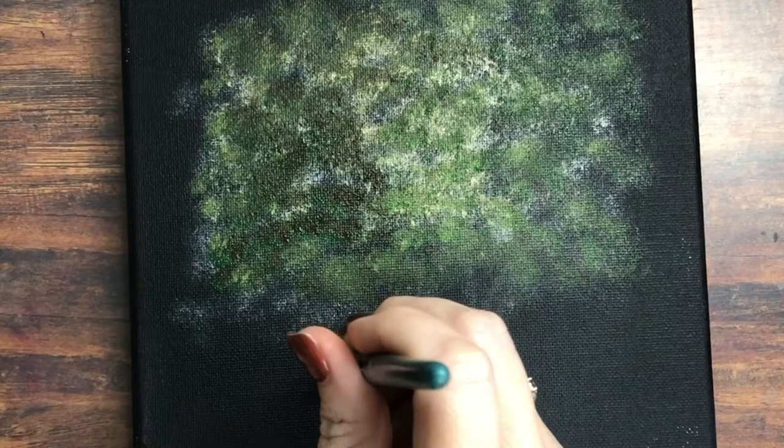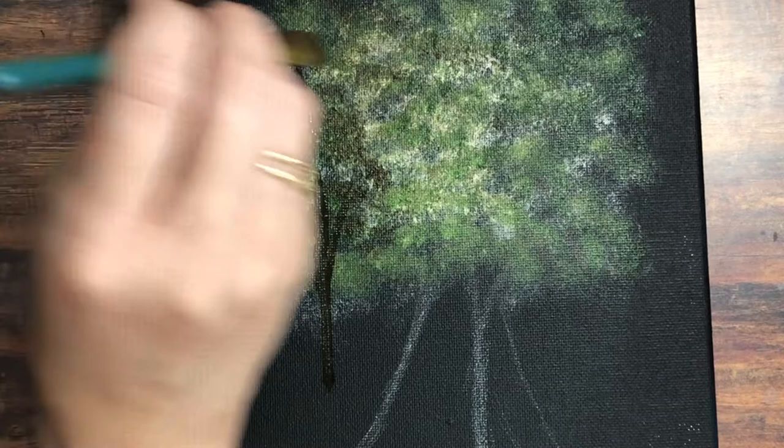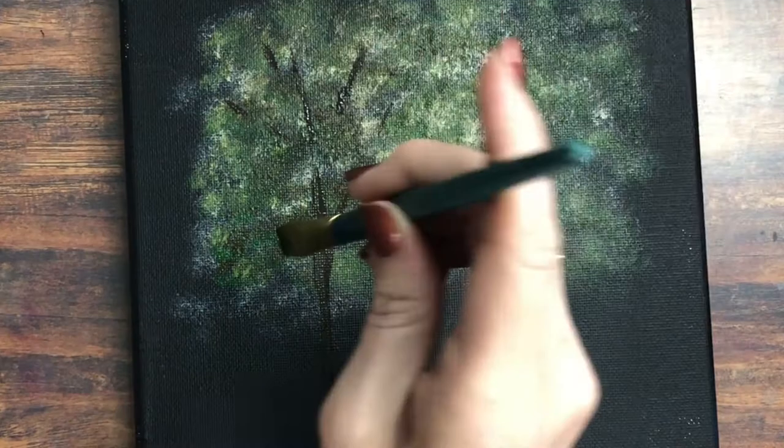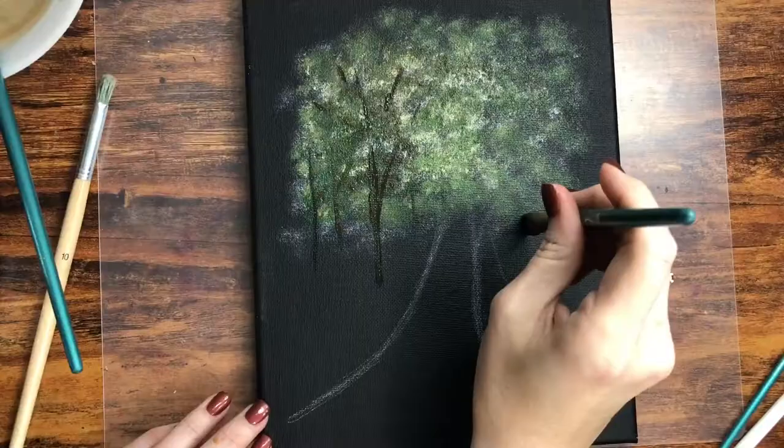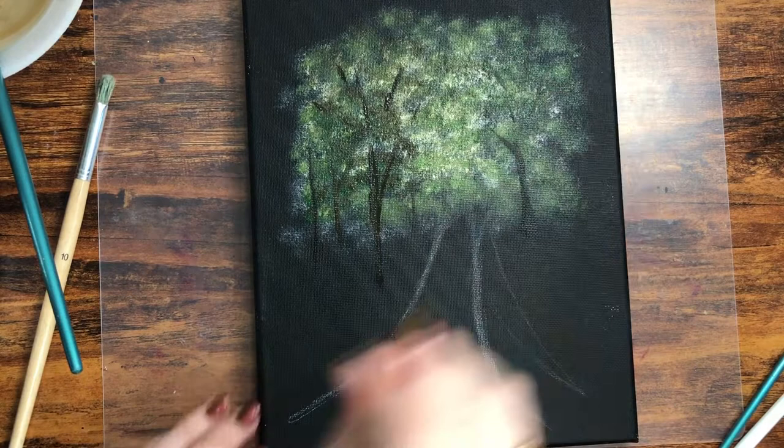This is going to be the backside of the trees and just a base for leaves and foliage and tree color. Now I am adding in the trunks. I am using a medium-sized flat brush. And I just took a dark color. I think this is just a brown with some black mixed in. And I am just laying in bits and pieces of tree trunks and branches, just kind of like the middle part of the tree that you can see.